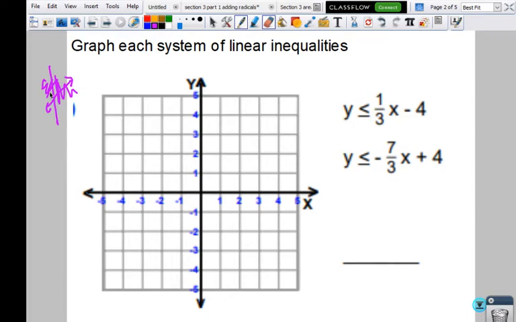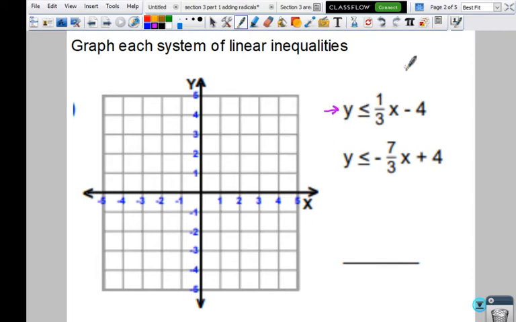This time around, when we graph these, we are going to have two diagonal lines. So this graph is going to look something like, just as a random example, something like this, and then maybe something like this. So your lines are both going to be diagonal today, no up and down or left and right. So it's not really any different, it's just a little more work, because for both of our lines, we have to graph the long way. We can't just do the easy ones. So we're going to start with our first line right here.